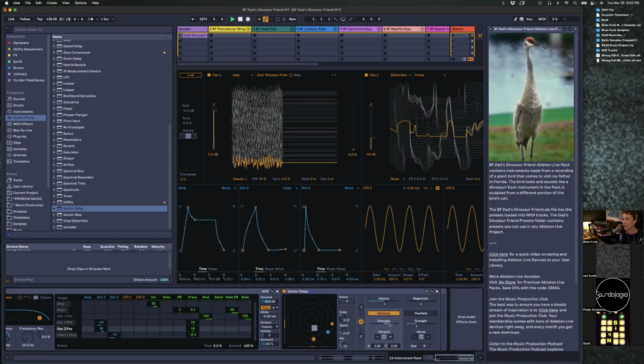And there's more. Now, what is this box that just appeared? Did you see that? I don't see it anymore. Flowfield. What?